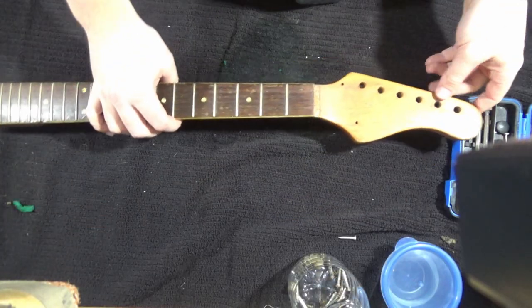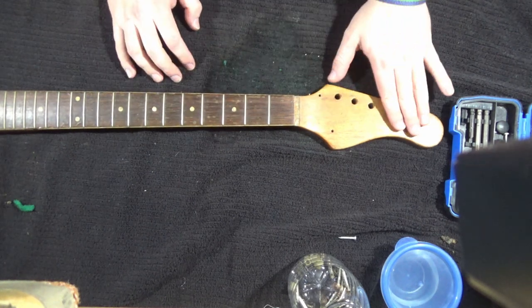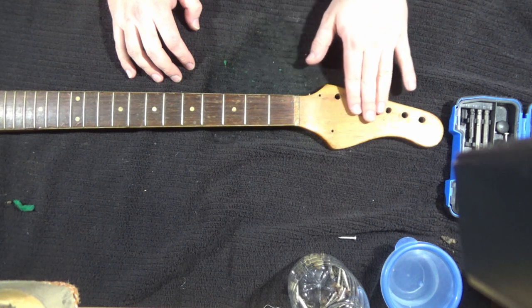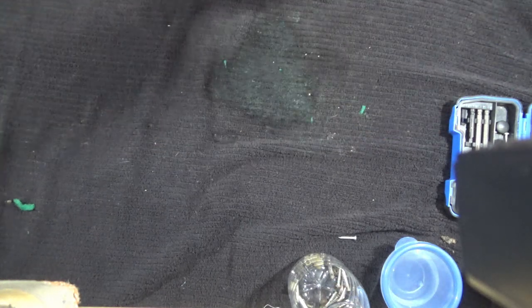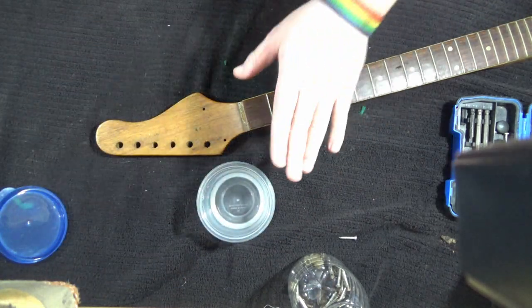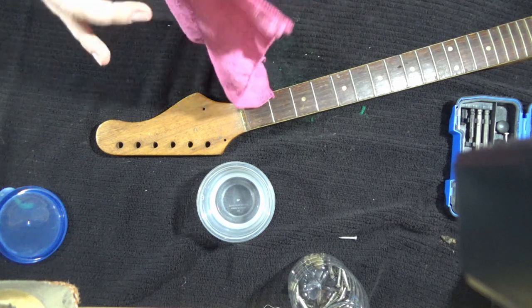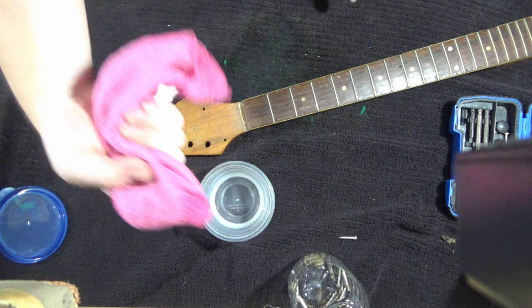And now to clean this boy up as much as I possibly can. Oh, I've never actually touched the headstock completely. That is sandpapery as heck, and I think that is dust. So because I don't have anything intended for cleaning guitars, I'm just gonna use some water. I don't want to put any dish soap or anything onto this. I don't know if you can use leather cleaner or whatever.